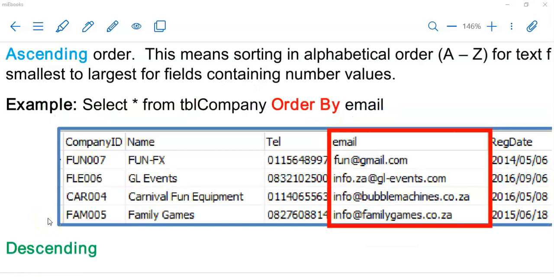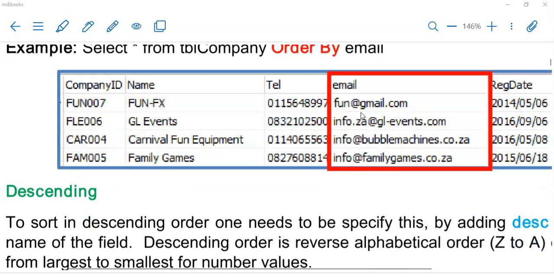Now, one thing that we can do with our tables is we can sort them. And to do that, you still have your select star and then from your table name. And then after that, you have order space by, and then the field name of what you want to sort your tables according to. By default, order by is going to sort in ascending order. And I'll show you now how to do it in descending order.